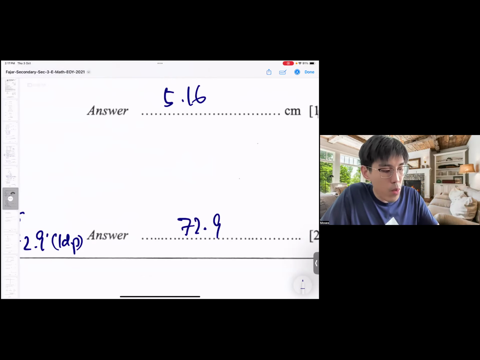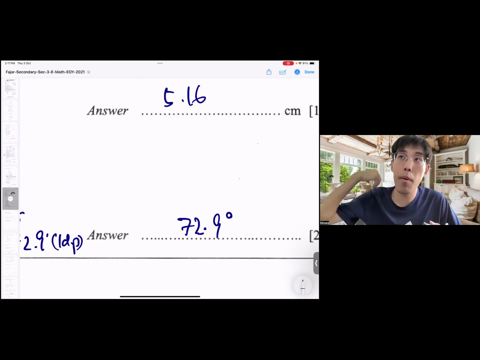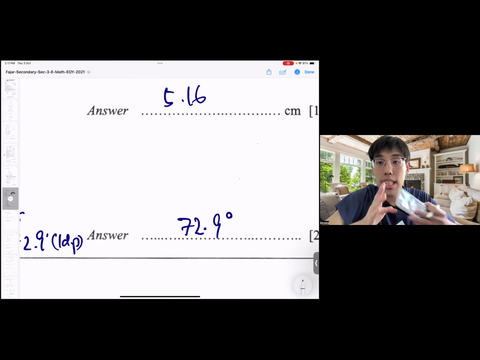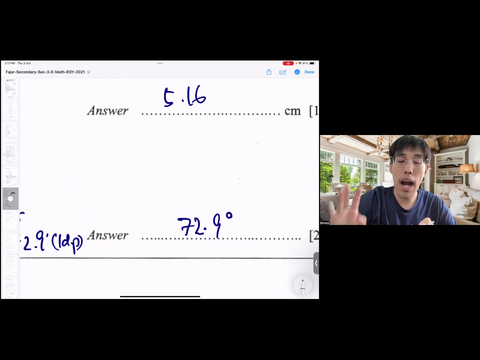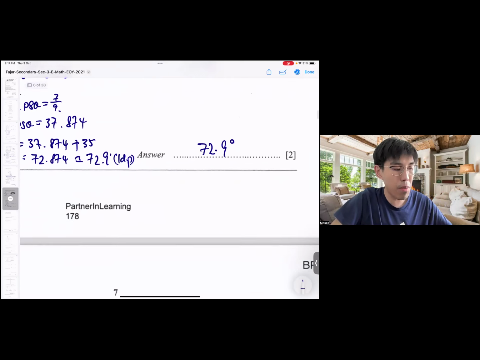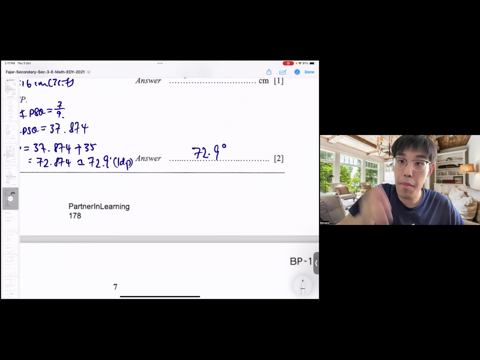I know for this question, what I'm doing here is a bit exaggerated, but when it comes to bigger calculations, as you go to Sec 4, as you do calculus, as you do more differentiation, integration, more trigonometry stuff, all these little habits will kick in. So I want to make sure you are very standardized with what your habits are right now. So when you go to Sec 4, you won't suffer. The reason why most people suffer in Sec 4 is because all these habits are not being reinforced. Then they have to force themselves to adjust. So this is what I want to prevent from the very beginning. These little details are super, super important.